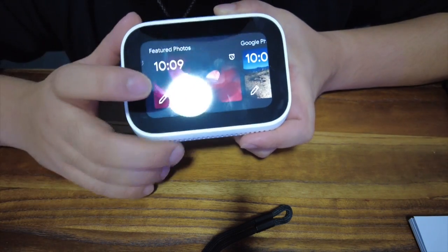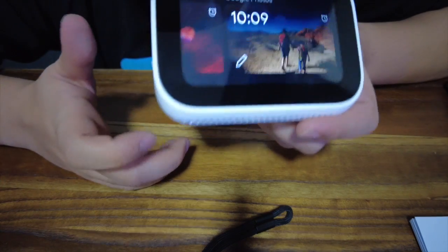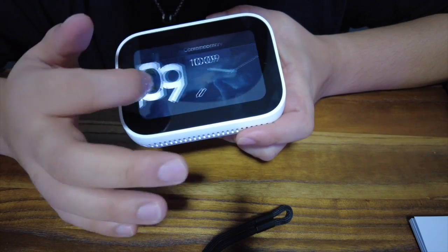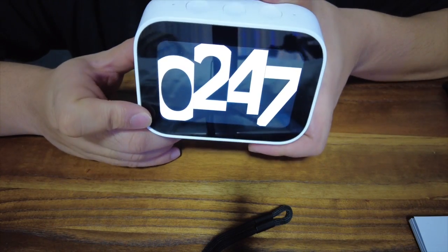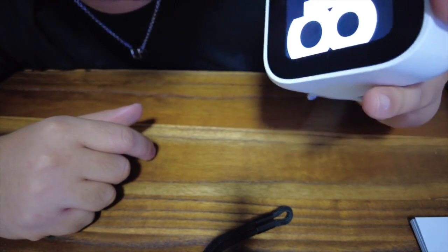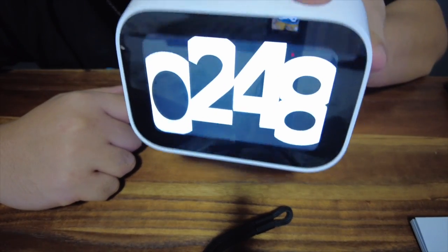So pwede ka maglagay ng wallpaper dito, and then your pictures will appear. Ito yung Google Photos, but I'm not going to use it kasi ayoko lang. Siguro I'll probably use yung Eclipse. So kaya pala siya medyo madilim kanina, na-adjust yung light niya. So naka-dim pala siya kanina kaya medyo malabo. So ito siya ngayon.